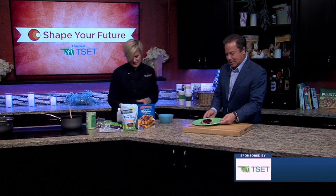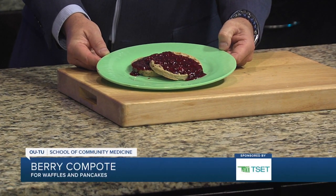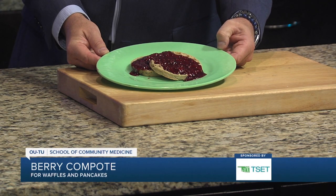This is it. This is the presentation. Yes. Berry compote. Make an experience with your family on this Labor Day. This is the stuff the kids remember too. They do. Waking up early and dad or mom cooks breakfast for them and gives them what they want.